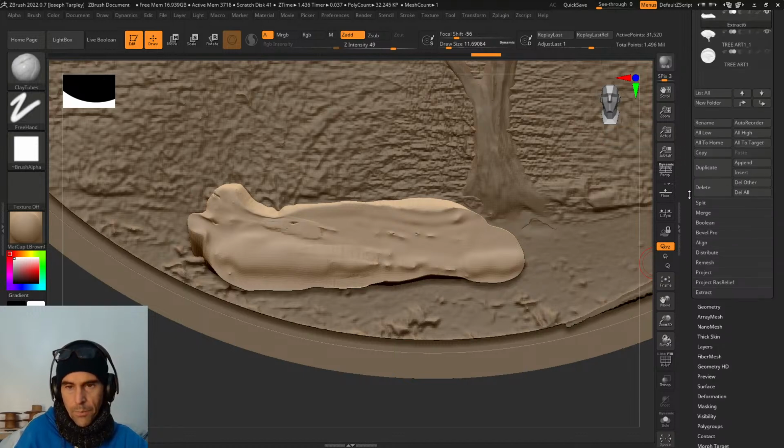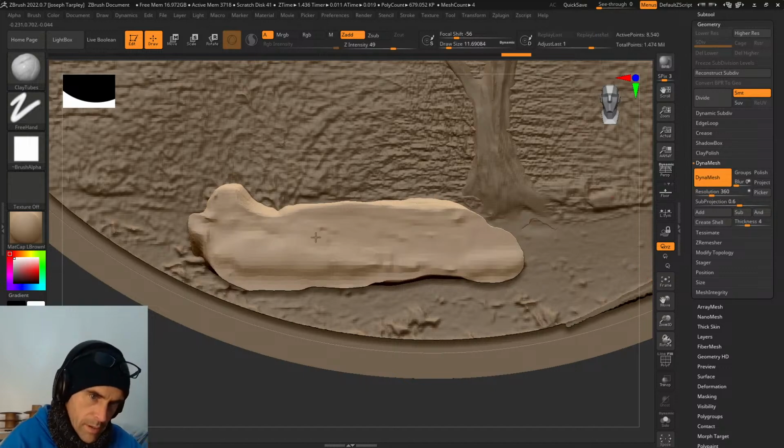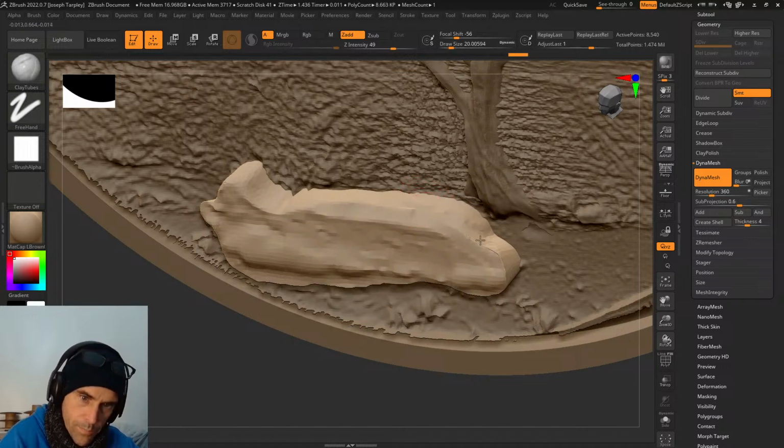Alright. Geometry. Dynamesh. No blur. Ink. Okay, cool. Now, we have our little log, which I'm going to sculpt to a little log. Boop.